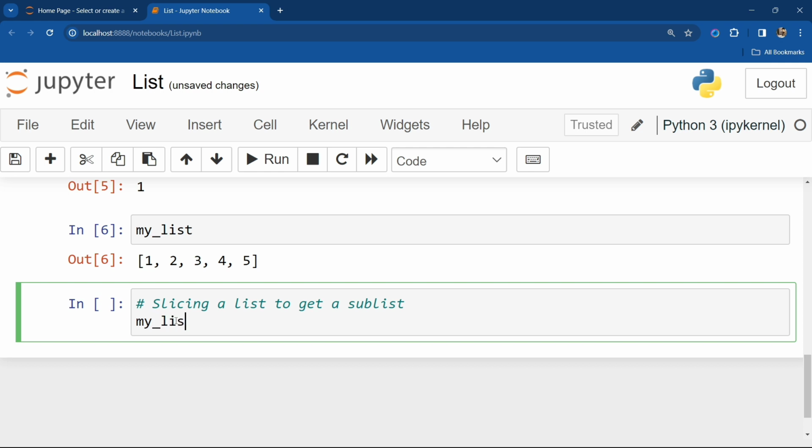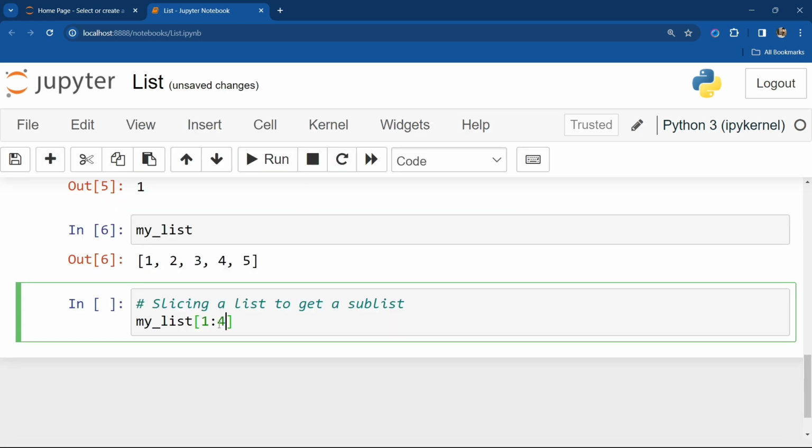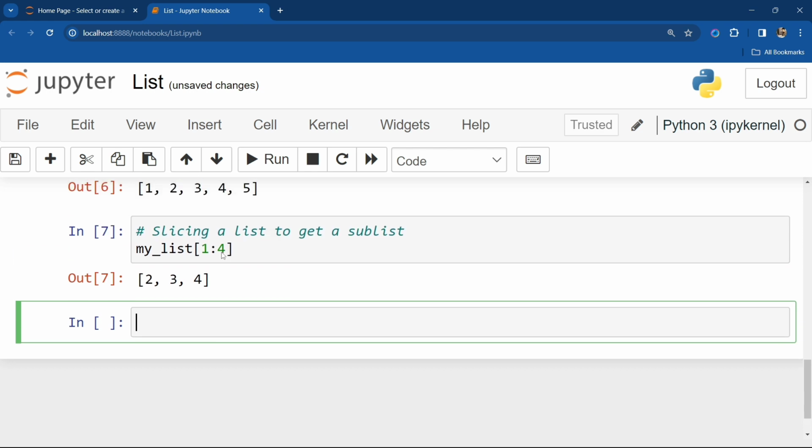So see how slicing works. We need to start from 2. What is the index of 2? That is 1. Okay, I'll be writing 1, and I need to print up to 4. Remember, whatever you write on this side will be excluded. So go with the next index. I will be writing 4, so you will be getting 2, 3, 4.